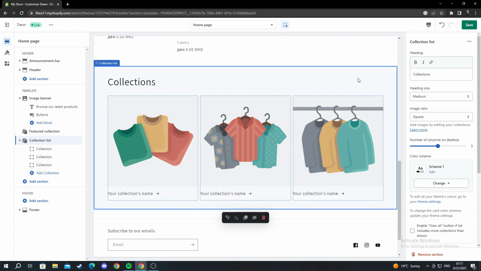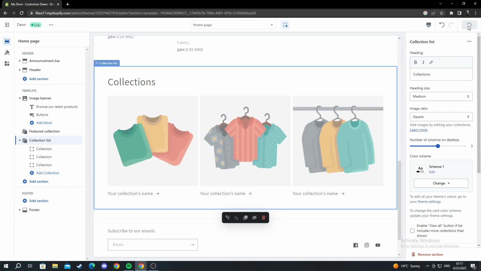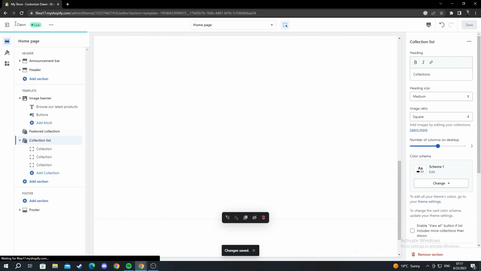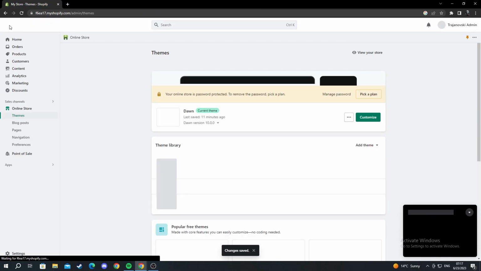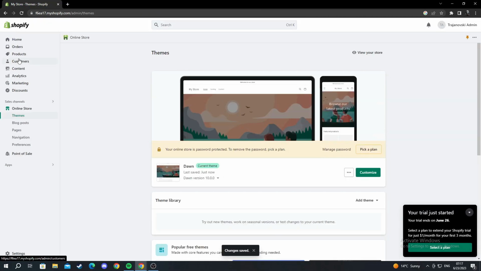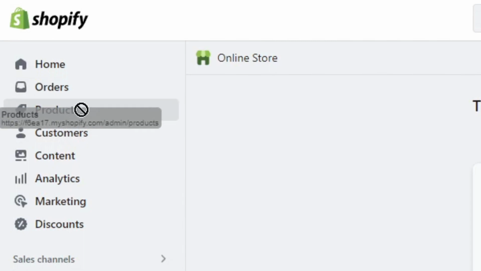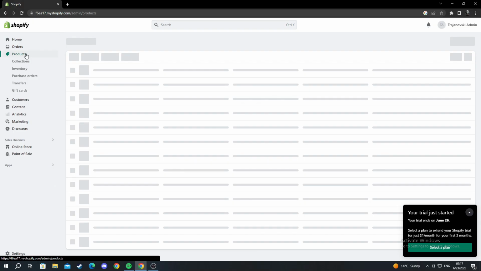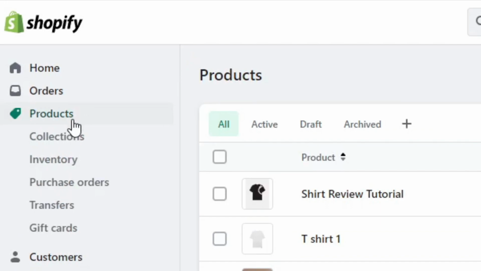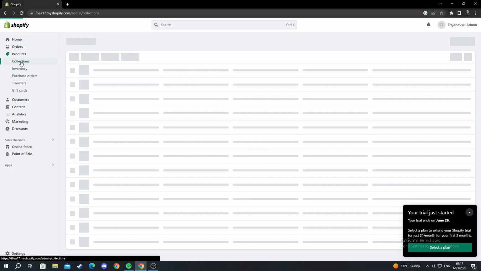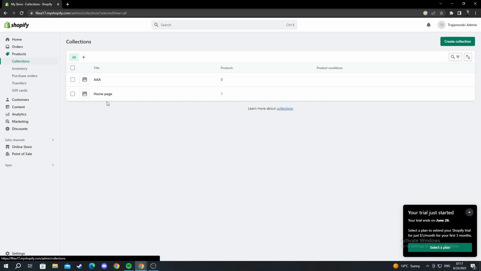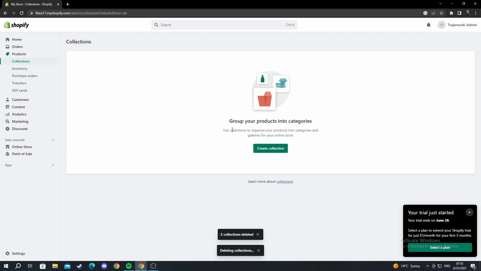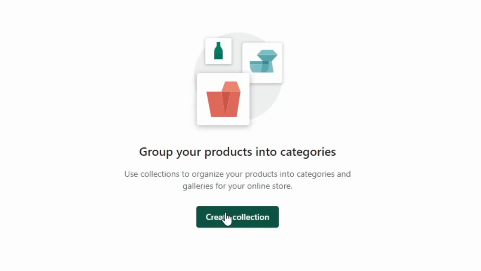So I will save the progress so far by going in the top right and pressing save. Then I'll go out and exit. I'll go into products on the left, left click, open this up, and then go down into collections and open this up. I have already created a few collections. I have deleted my collections. Now I can start from scratch.